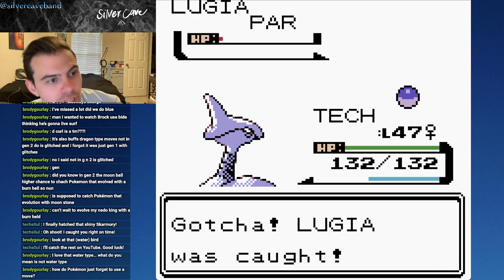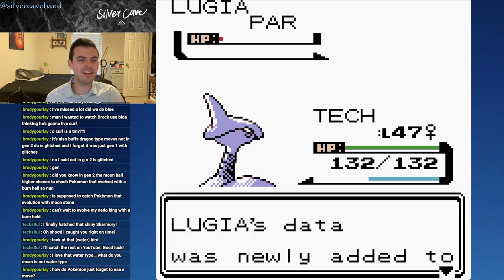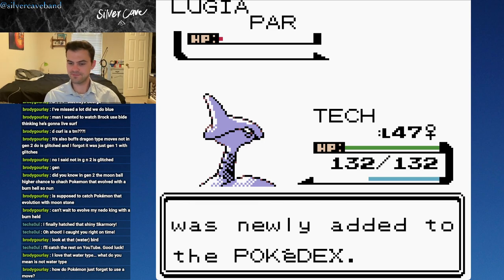Brody, if you have a good Lugia nickname, go ahead and lay it on me. But how do Pokemon just forget to use a move? I don't know. It's stupid. I mean, it's not stupid. It's just a game mechanic, but in a real-world context, it doesn't make much sense.